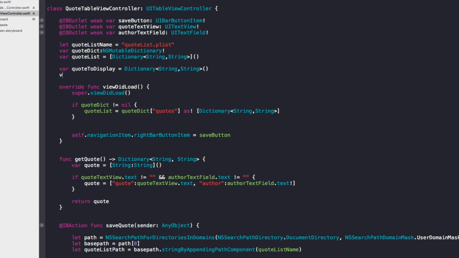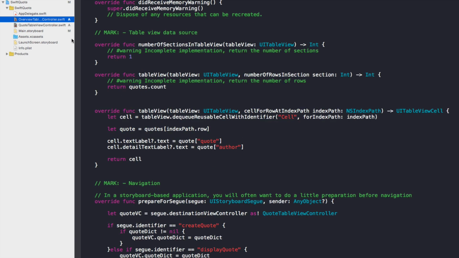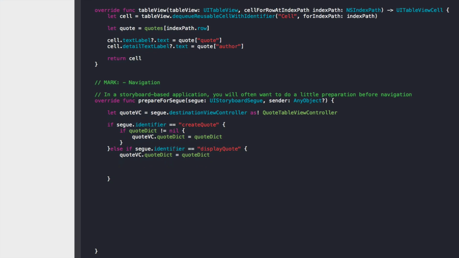Let's also add another property, which is going to be the quote index, which we will use to identify the correct quote that we want to save to our plist later again. So let's return back to our overview table view controller and to our prepare for segue with identifier method.